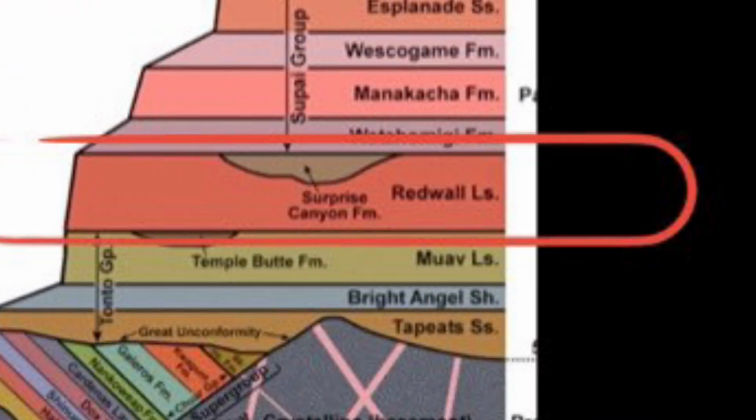Next, during the Mississippian period, which lasted from about 350 million years ago to about 330 million years ago, we had the Red Wall limestone. This tells us that the Grand Canyon area was covered by a shallow, warm sea where limestone could be produced. And once again, just about the whole North American continent was also covered in this warm, shallow sea, and a layer of limestone, which includes the Red Wall limestone, was laid down all across the continent. Once again, what is going on?